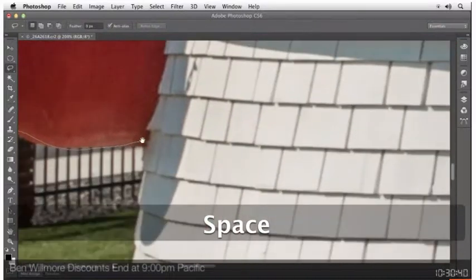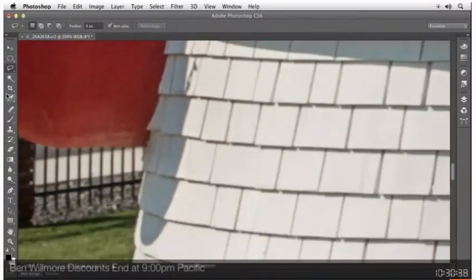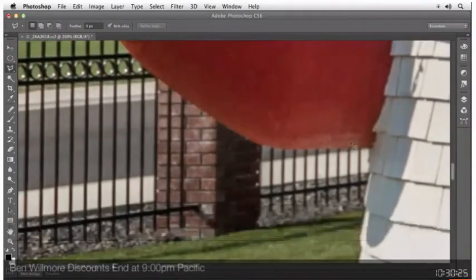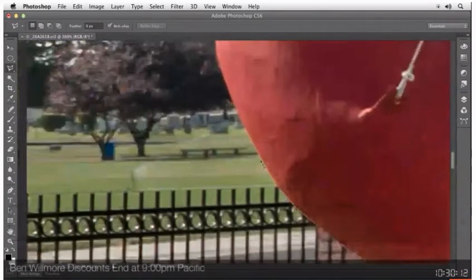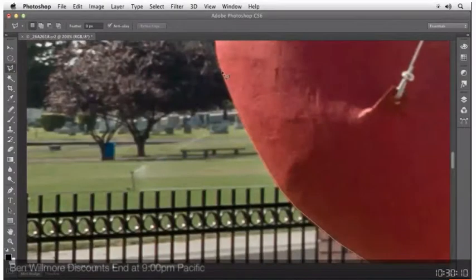Okay, then with the lasso tool, there's actually two main versions of it, and that is the lasso tool and the polygonal lasso tool. By polygonal, it means that it makes straight line segments. So you could come over here and click on the edge of this and then just do it as a series of clicks. You see a lot of people doing this and clicking a gazillion times to go around the edge of something. Again, you can press the space bar to scroll, but polygonal lasso is going to make straight lines.